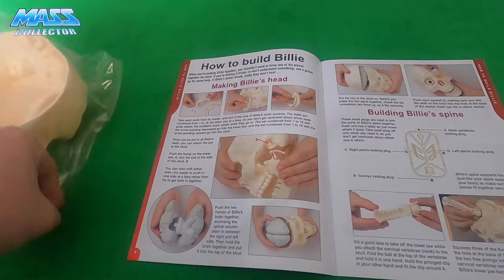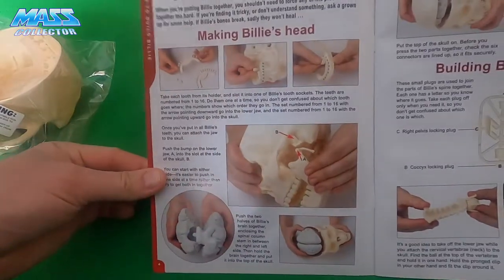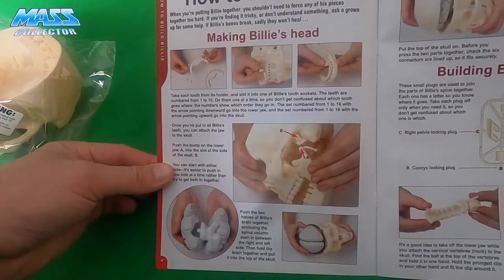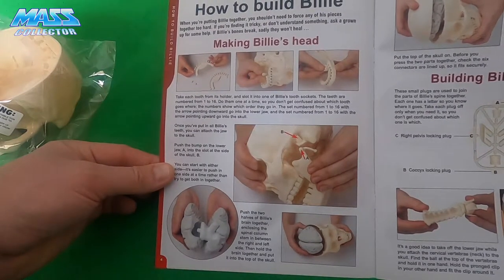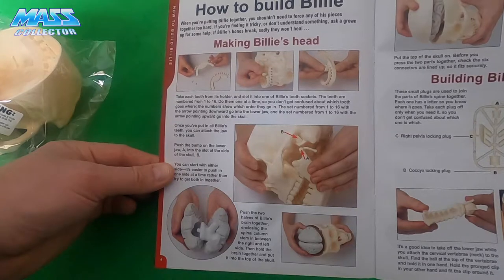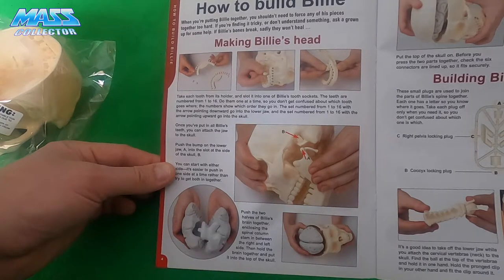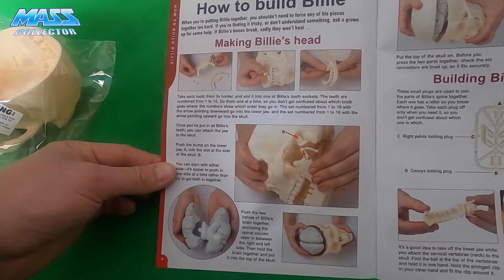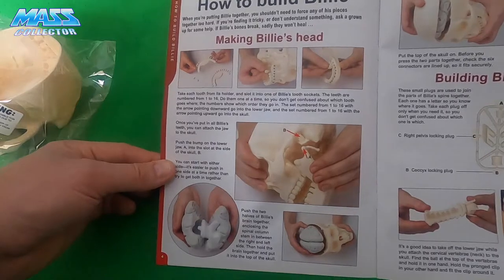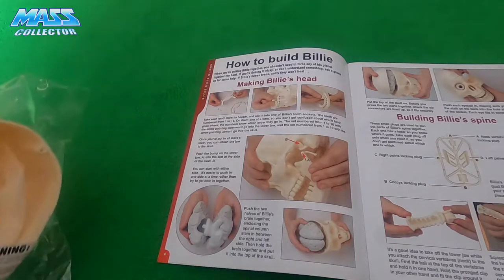Take each tooth from its holder and slot it into one of Billy's tooth sockets. The teeth are numbered 1 to 16. Do them one at a time so you don't get confused about which tooth goes where. The numbers show the order in which they go. The set numbered from 1 to 16 with the arrow pointing downward go into the lower jaw, and the set numbered from 1 to 16 with the arrow pointing upward go into the skull. Okay? Once you put in all of Billy's teeth, you can attach the jaw to the skull.